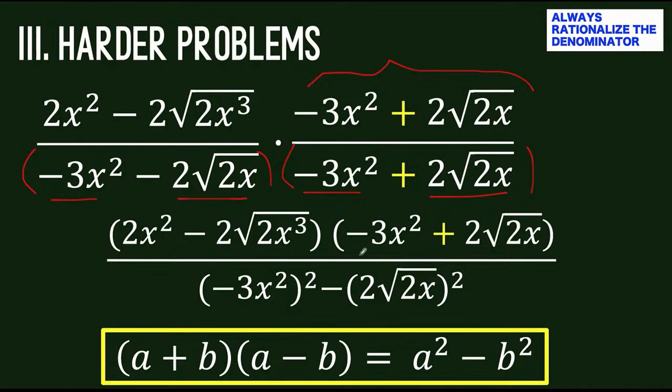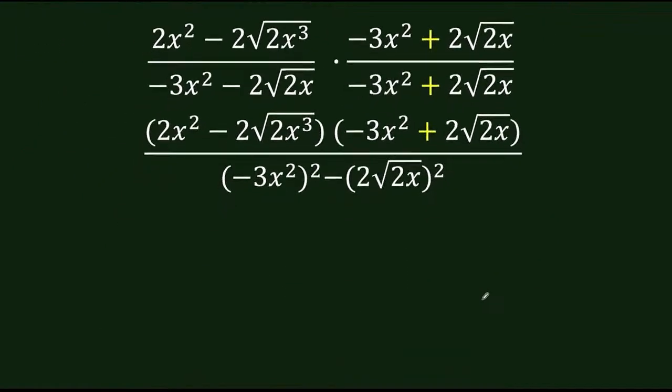But the denominator is a difference of two squares. All you have to do is just square a. So we have to square this part here to get this now. Minus, b squared. And our b is this part. Just copy that here and square that one. Then from here, all the rest are just simplification.